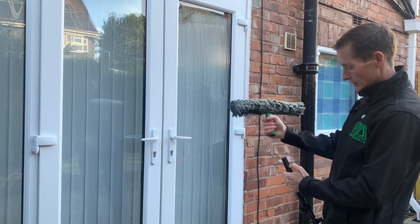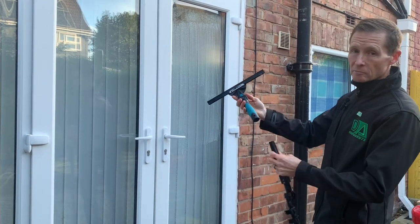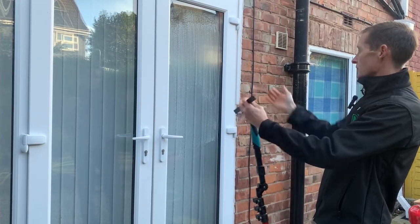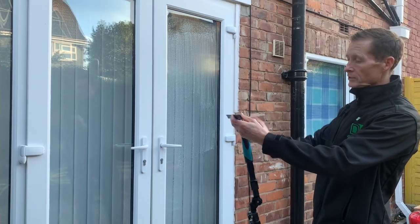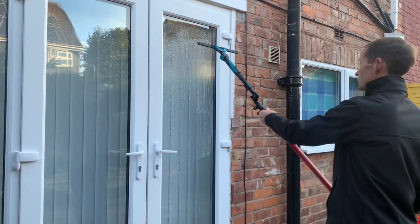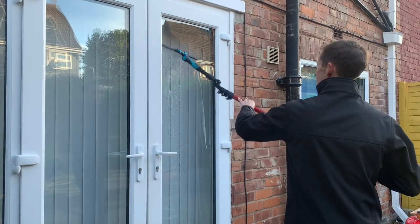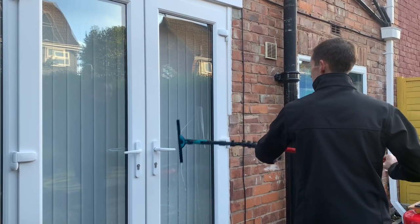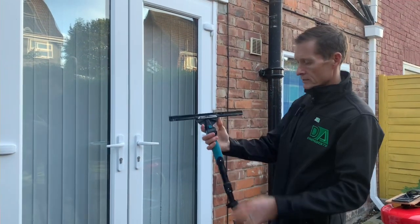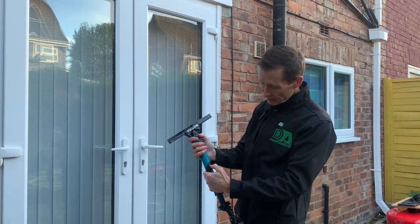Take the handle off. Get the good old mop and squeegee. Has a hole in, clips on. The way I'm setting the squeegee, that'll need to be at 0 degrees. I would say something like that. And we're just going to blade this window. So that there is demonstrating, not the window, just the product. So I'm just going to take this off.